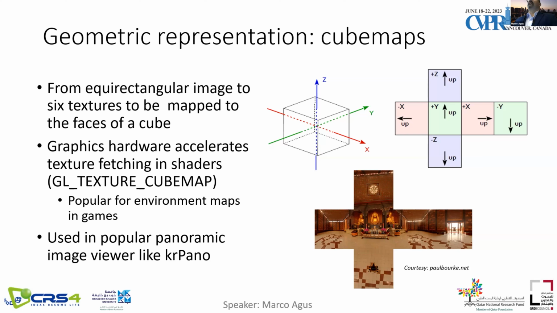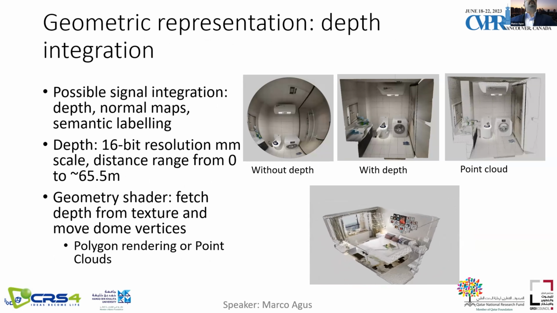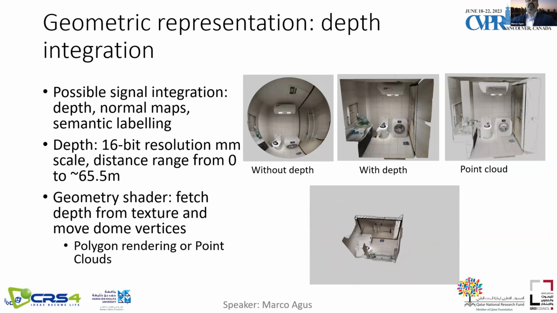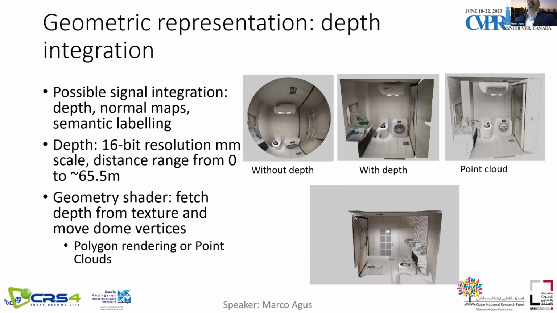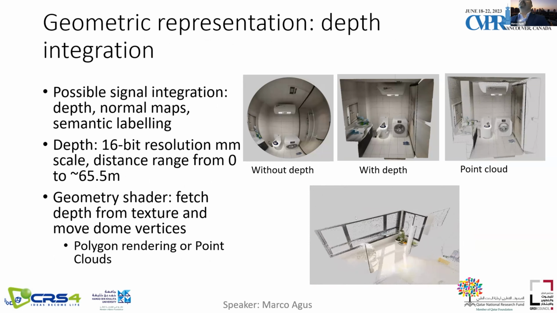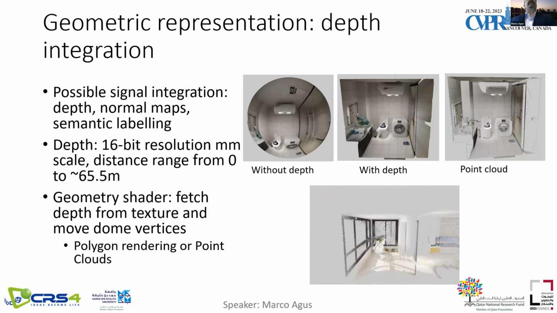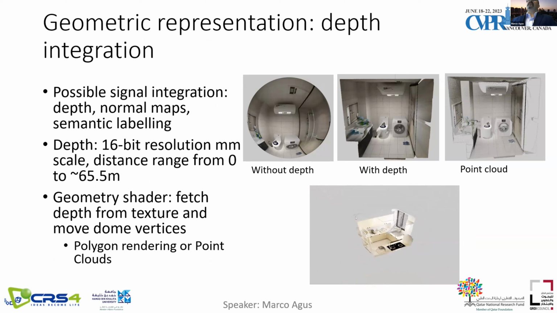And they are currently used also for having a way to interact with these indoor panoramic scenes. And finally, you can manage to integrate various signals in this kind of representation. So you can, for example, integrate the depth signal that normally you have at a 16-bit resolution, representing scale about millimeters. So for indoor rooms, you normally have scenes that have maximum distance of 65 meters.